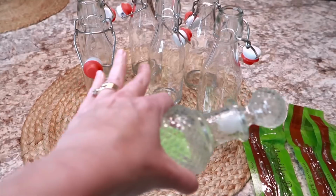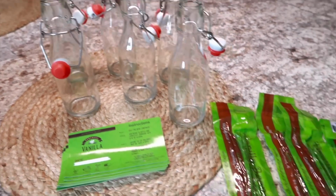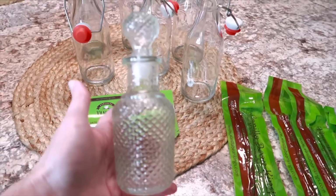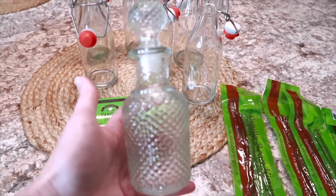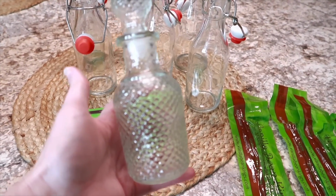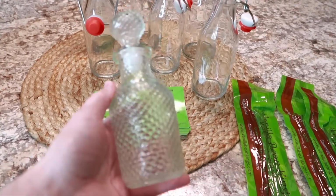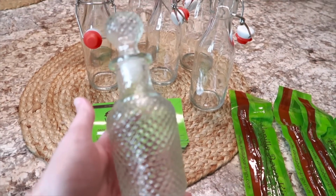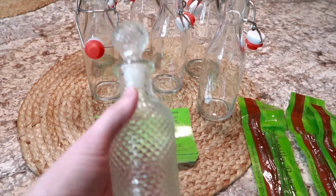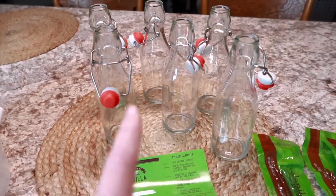So I did get 6 bottles sent to me to review, and then I got 6 packages of vanilla beans, and I am going to use this one later, but I'm going to wait until I have a thing coming from Amazon also that tests the lead on your dishes. I saw that on Old World Home, and so I want to try that out before I put some vanilla in here with alcohol and all the things, and it has to sit for a while. So I'm going to hold off on my thrifted piece and use the jars that they have sent me.